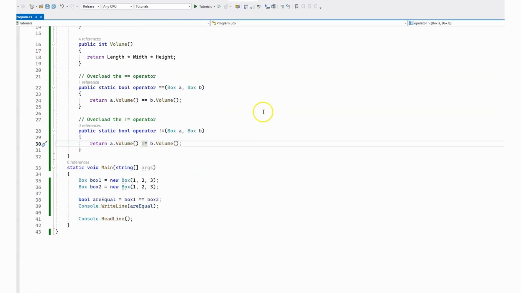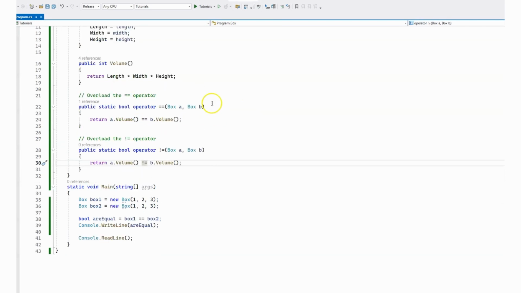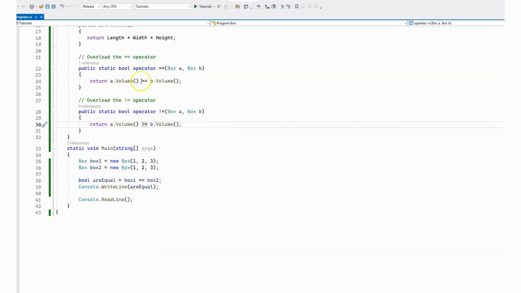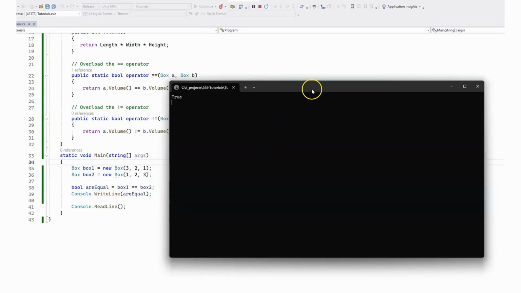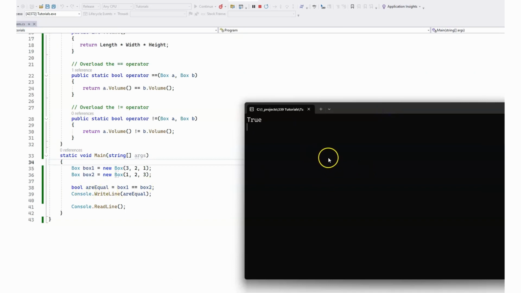Okay, now we have overloaded the equality and the inequality operator. If the two objects have the same volume, they should be equal. So let's test that quickly. And we can maybe just swap this around a little bit. So let's run our code. And you see that we now get that these two objects are equal.